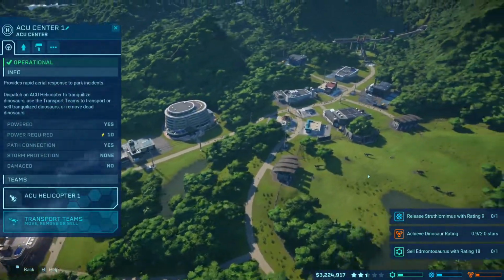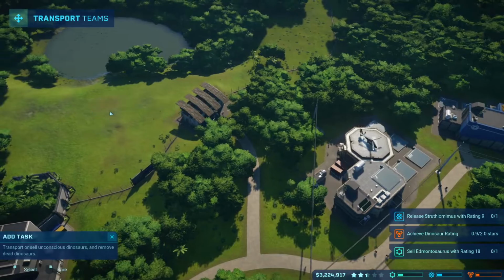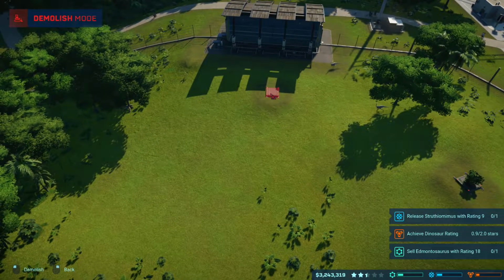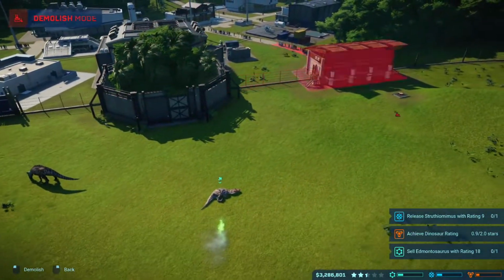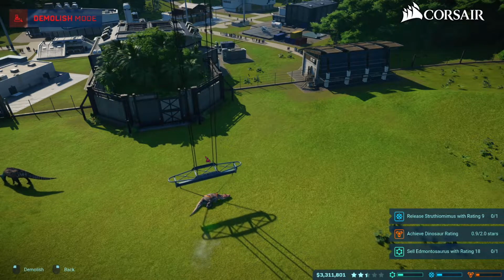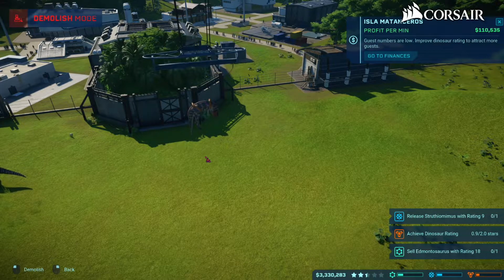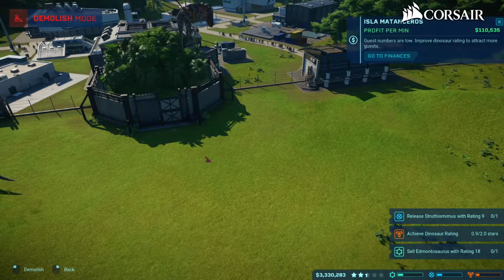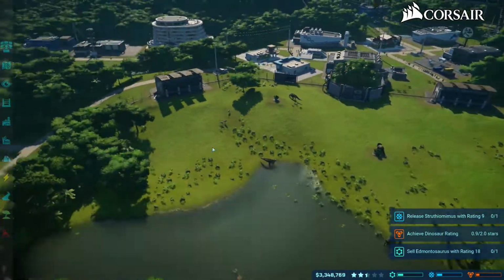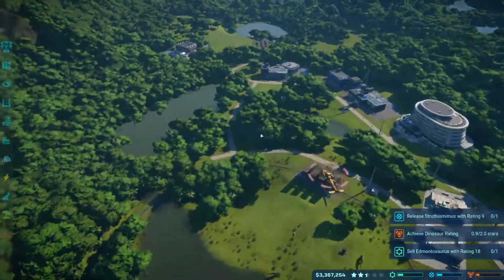Okay, we need to transport this guy over here. Heading to pick up the asset. We can also destroy that, and that, because they don't need it. It's like if they accidentally dropped the dinosaur on the crowd of people.